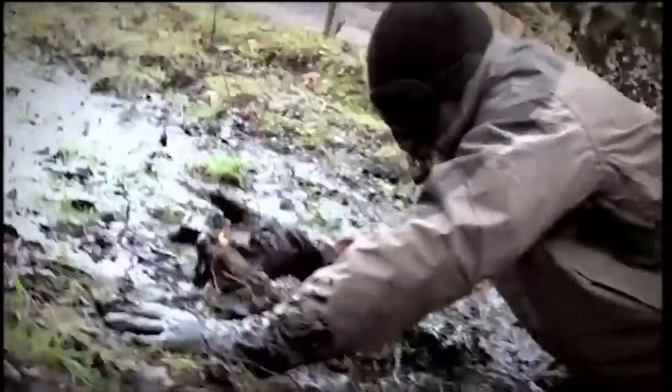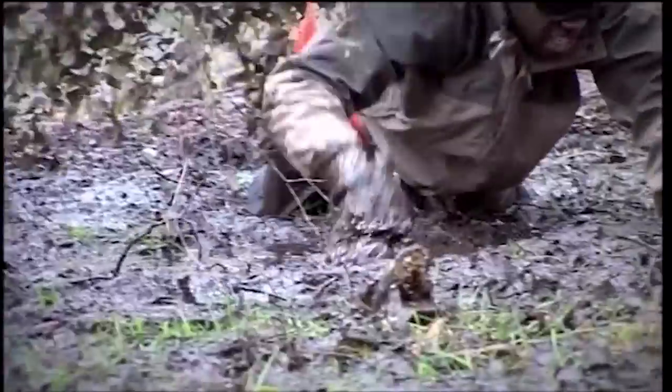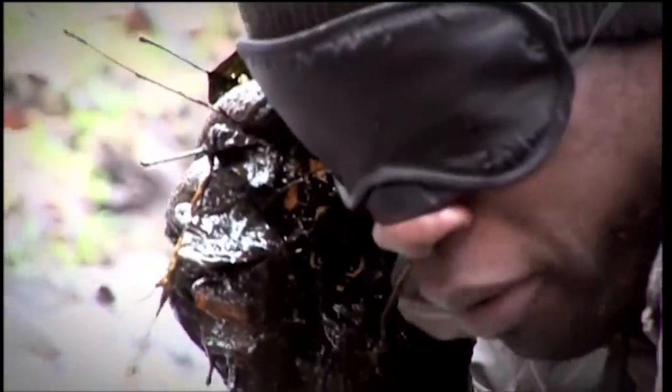My Conjuro has an anti-slip rubber casing, so hopefully I won't lose it, even if I myself drown in this horrible bog of stench. Oh, Dusty, hello? Oh, in the mouth, not a good place. My Conjuro got covered in mud and it didn't like it. Oh, you sound so far away right now.